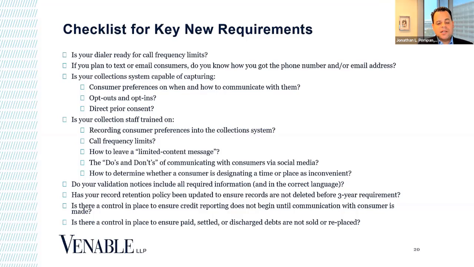Now, obviously on the collector side, with the new validation form and the various data that needs to be implemented, there's been no shortage of work on that side as well. As Alex mentioned, the Spanish form was released last week and is available on the CFPB website. It's certainly been circulated by the trade associations as well, I believe, with information about that. But there's going to be no shortage of need to evolve on that front as well as time goes on.